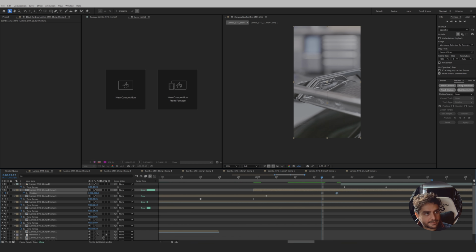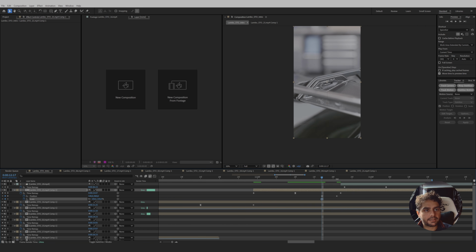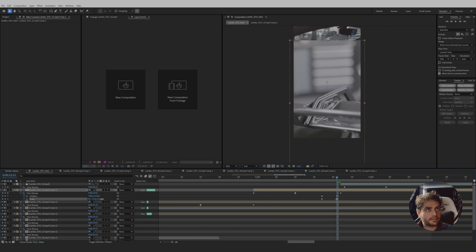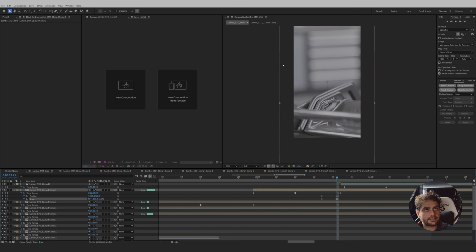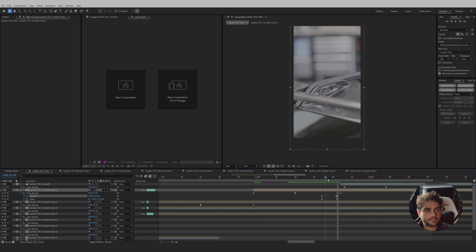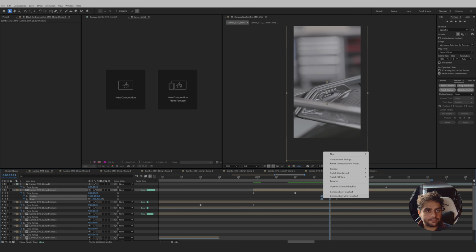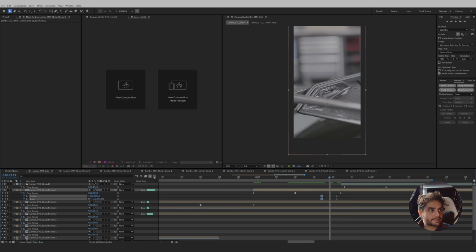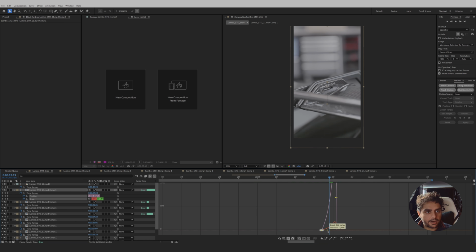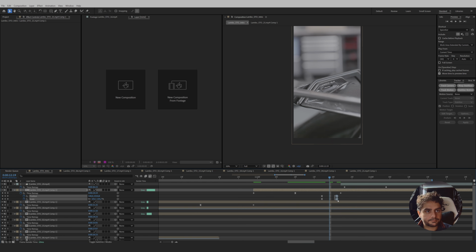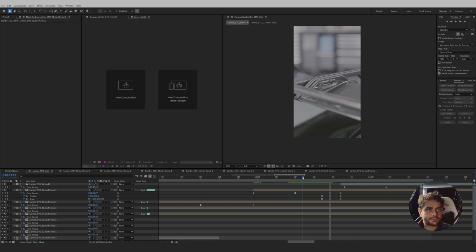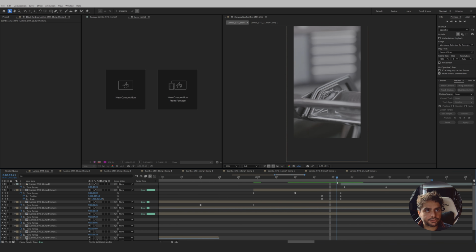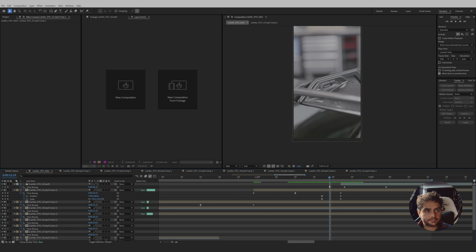And also press S on the keyboard, create a keyframe for that, press U to reveal all the keyframes, and then go back to that same spot and scale it so you don't see this empty spot here. And for this also right click keyframe assistance, and also easy ease, and dragging this handle out. And so like this, you will have a smoother transition.